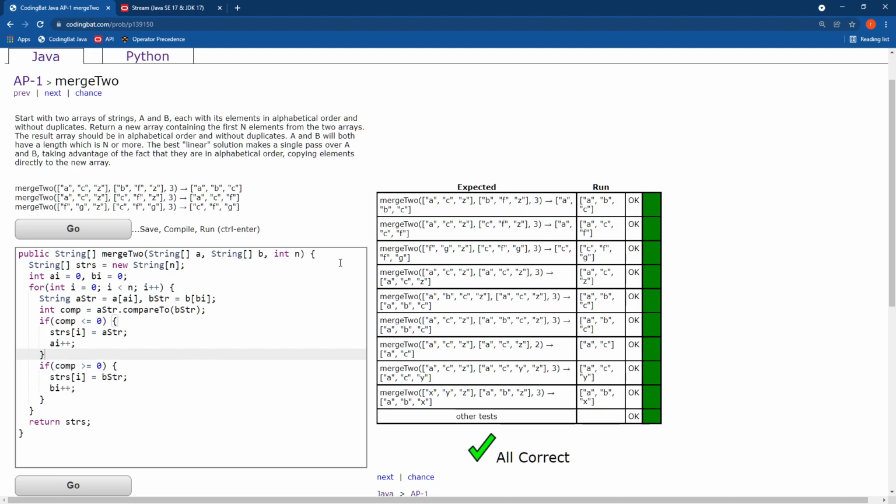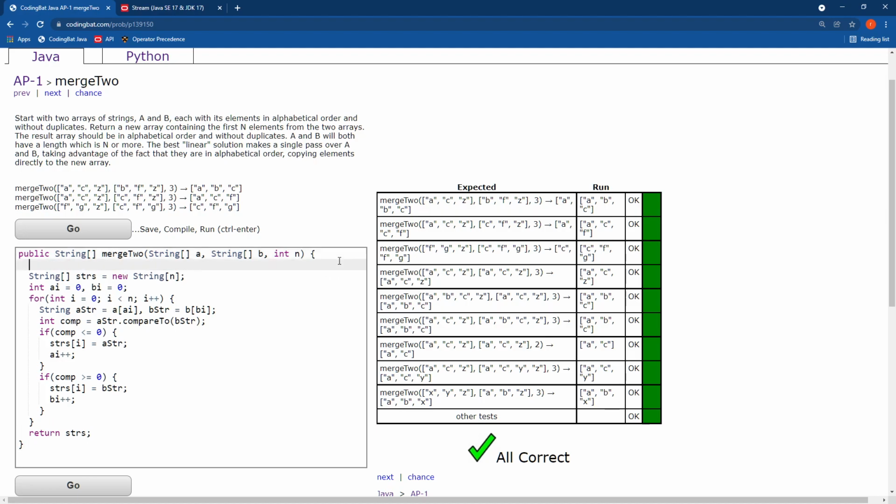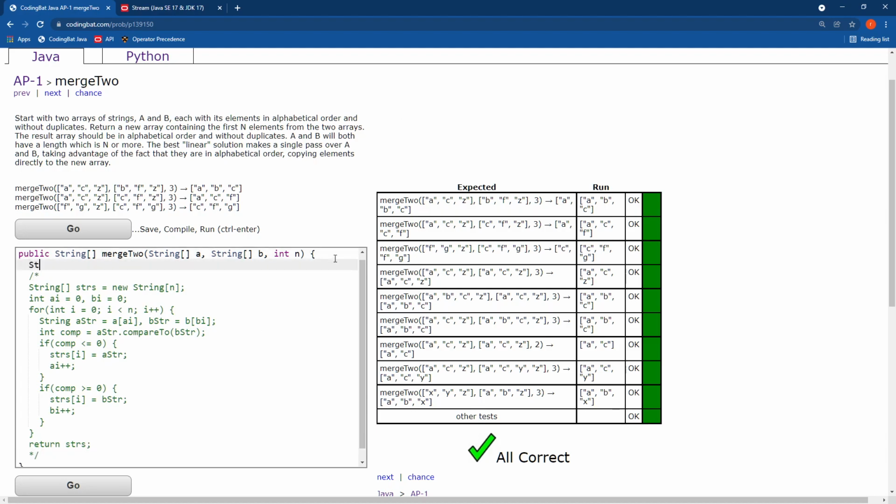Because I just can't help myself, I'm going to show you another way to do this that's not the most efficient. It's not as efficient as what I just wrote, but it is more concise. Basically, there's a type of collection called a set, and a set doesn't allow you to add any duplicates. If you try to add a duplicate, it won't crash your program, but it just won't add it if you call the add method.